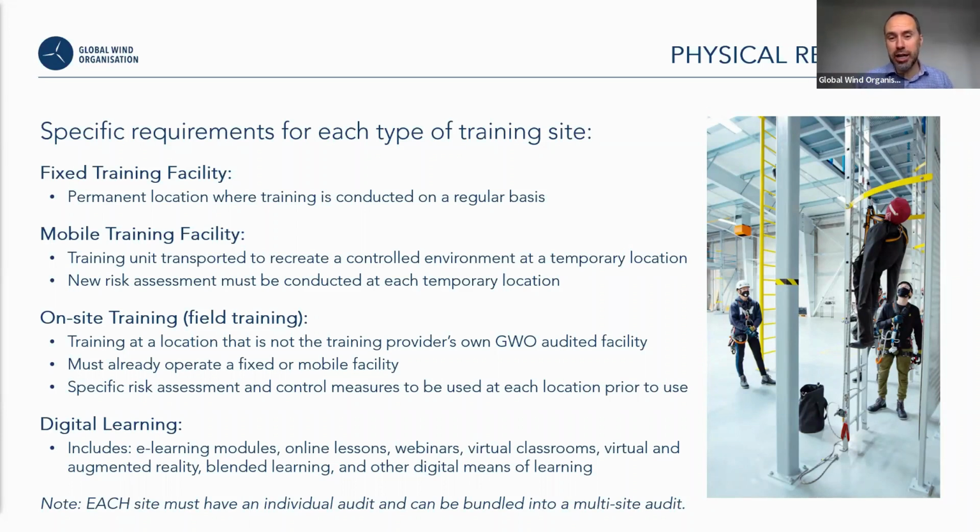The other one is on-site training. On-site training can be training in a location that is not the primary fixed facility. So say you go to another training center that also does working at heights training or something like that, but has not gone through a GWO facility certification. You can use that location if you're certified to do on-site training. What you essentially do is go to that facility, go through a checklist to evaluate that it meets all of the criteria to do the training, and then you document that review, you document the risk assessments for that facility, and then you can essentially release it for GWO training.